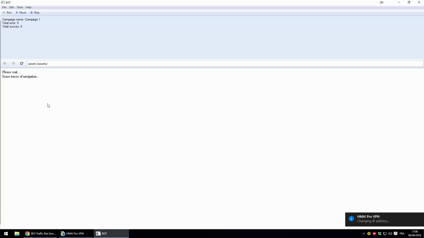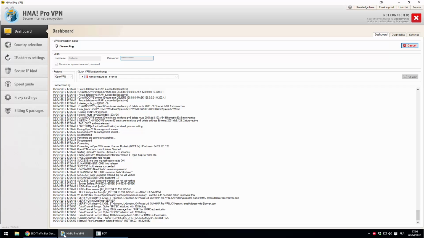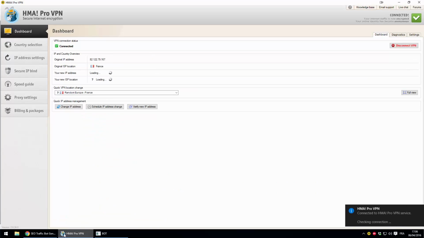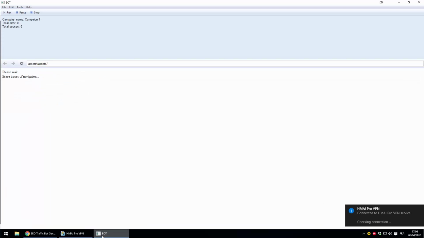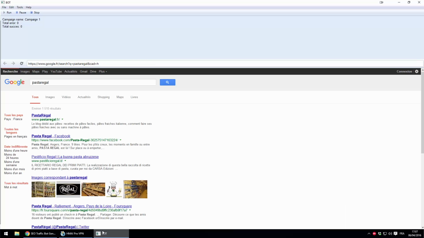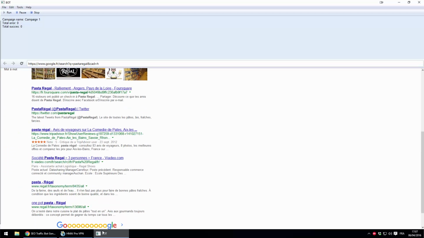For each search it simulates, SEO Traffic Bot Generator automatically uses a different IP address, thanks to the VPN or proxy list you uploaded. As you can see, the bot runs a search for the keyword I have entered, and then clicks on the indicated website in the search results.